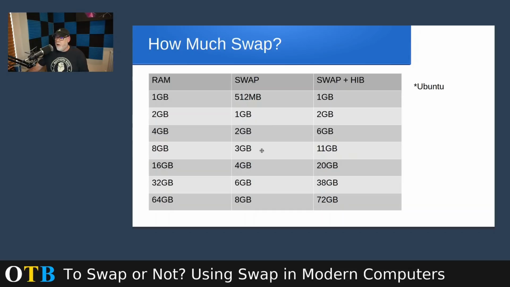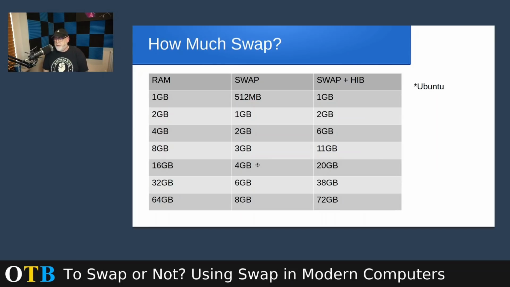And as you move up through the scale, up to 4 gigs, they're saying you should have 50% of your physical RAM as swap space. And then that starts to get less and less the more physical RAM you have installed. So even if you have 64 gigs on your system, they're saying an 8 gig swap space would be sufficient. And if, like me, you have 16 gigs, they're saying a 4 gig swap space will be sufficient. I think that's quite sensible.